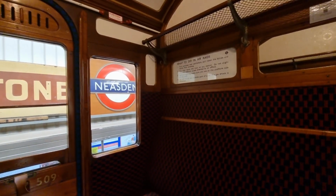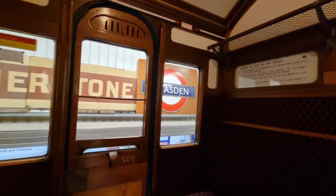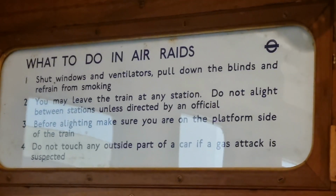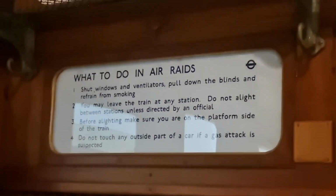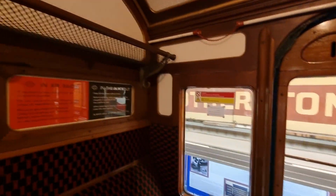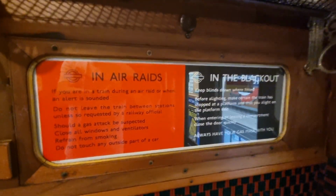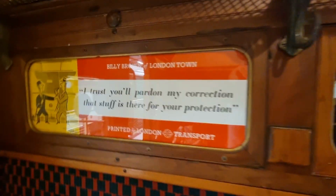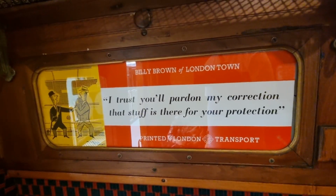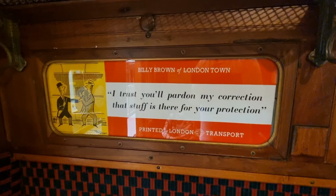Warning, all the lights are switched off by the guard. And if we're near a station, we have to get out and go to the air raid shelter. Hey, I had to laugh the other day though. Have you seen these posters that they're putting up on the trains? Yeah, telling you what to do in the air raid. Well look, there's a couple of them here in this carriage. That cartoon showing a fella looking out of the carriage under the window blind, he looks just like a bloke I know. Oh, it's funny really. You wouldn't think it, but there are lighter moments in wartime. One chap was telling me the other day that they have to keep the lights on now in the restaurant car, but keep all the blinds down. Apparently, quite a few folks sneaked out during one blackout without paying, so they had to do something.